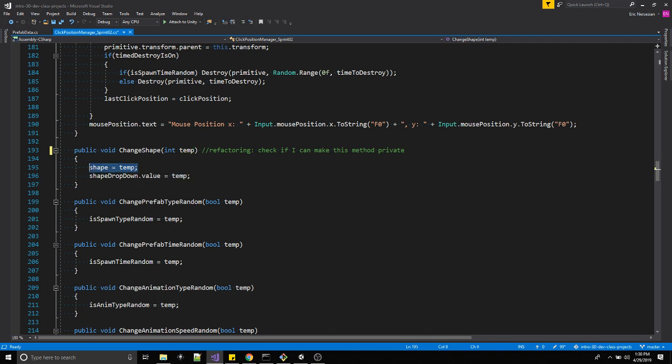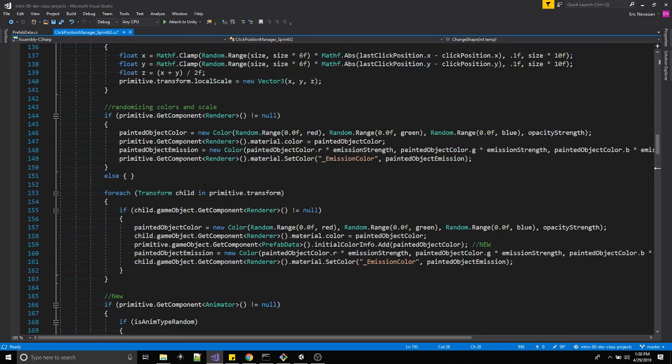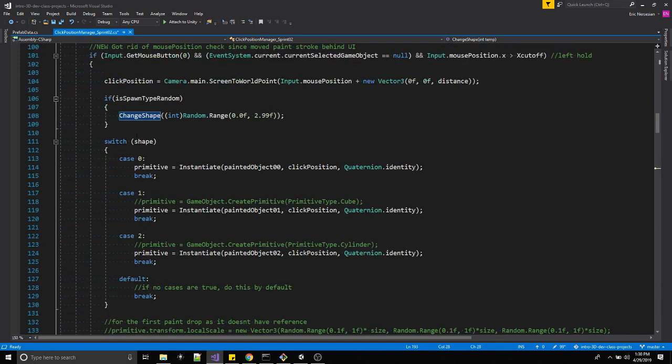So we're updating our internal representation, our internal tracking of what the shape is, and we're updating our UI. So all that is done before we go into this switch statement.